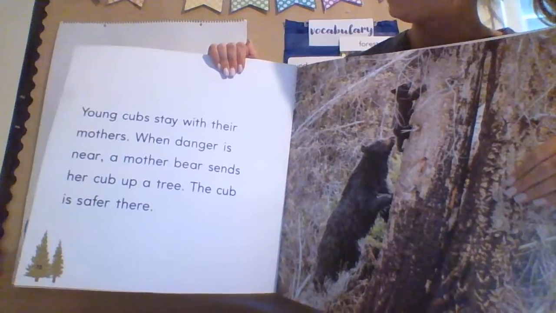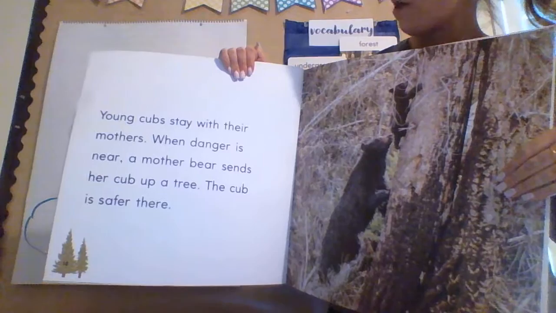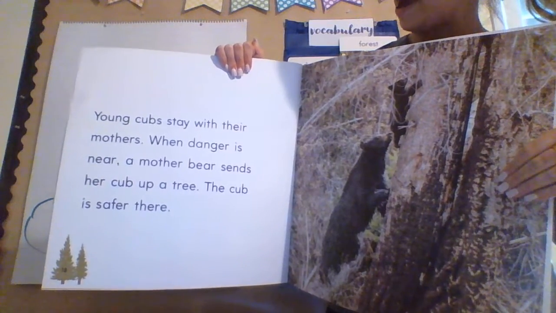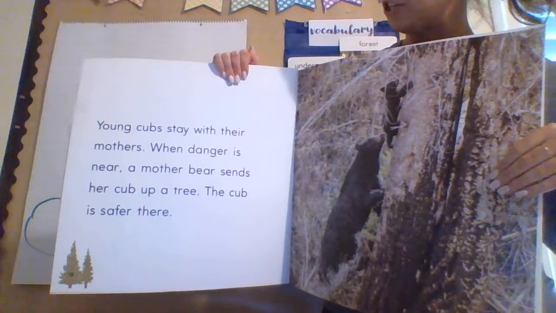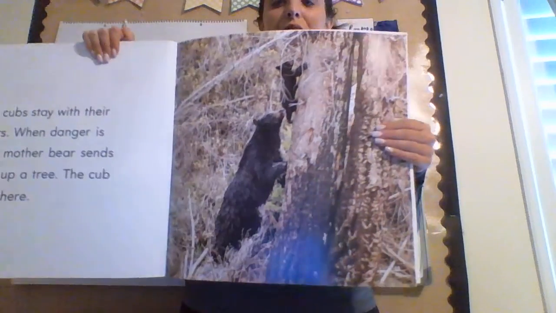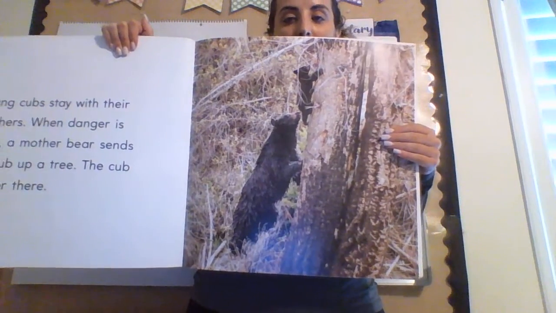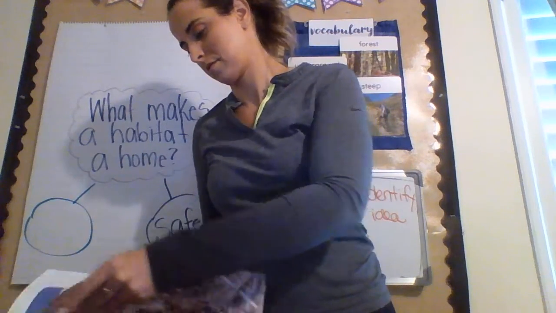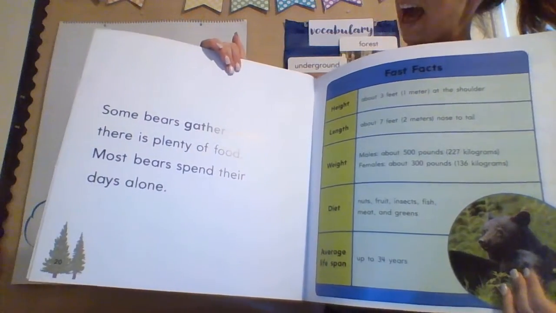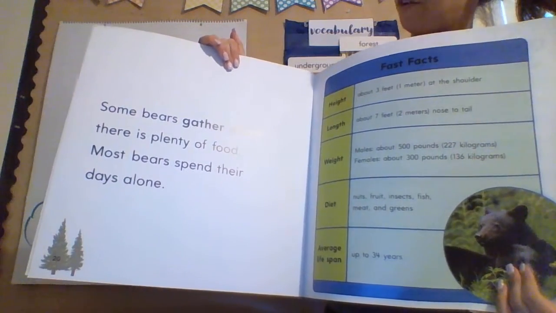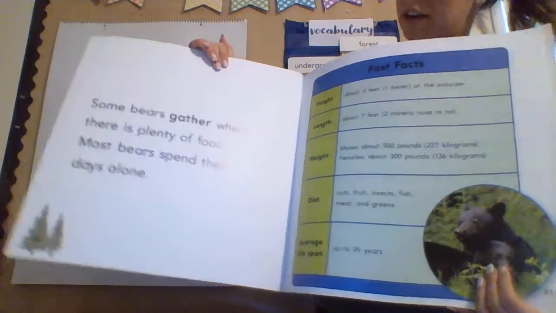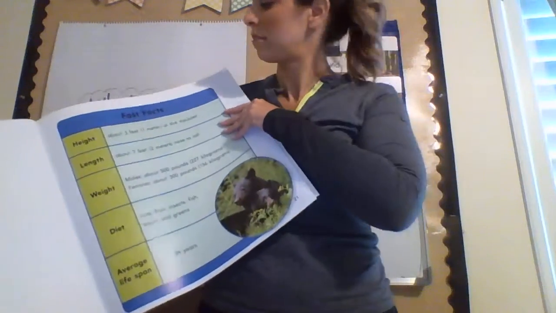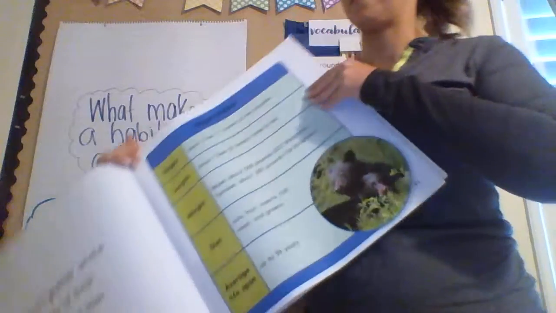Almost done. Young cubs stay with their mothers. When danger is near, a mother bear sends her cub up a tree. The cub is safer there. Some bears gather where there is plenty of food. Most bears spend their days alone. And here is a chart of some bear facts.